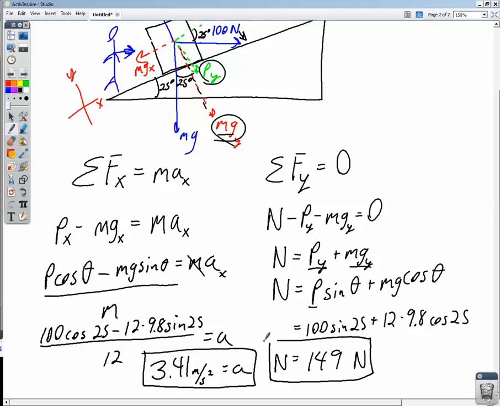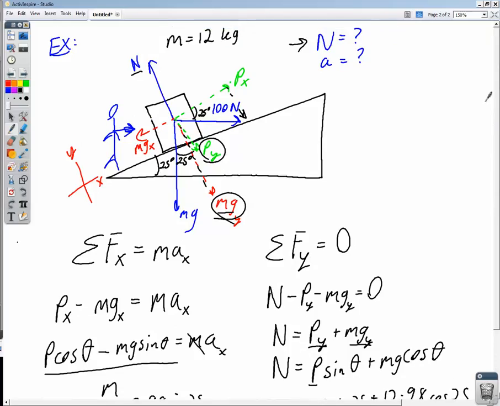And again, going back up, the keys to this problem: rotate your coordinate system so that the positive x direction is going in the direction of motion of the object, in this case up the ramp. The y direction is perpendicular to the ramp. Draw your free body diagram. That would be the vectors in blue on our diagram. And then draw in the components. Anything that's not going purely in x or purely in y, draw in those components and show the angles. You're going to use those components down below.